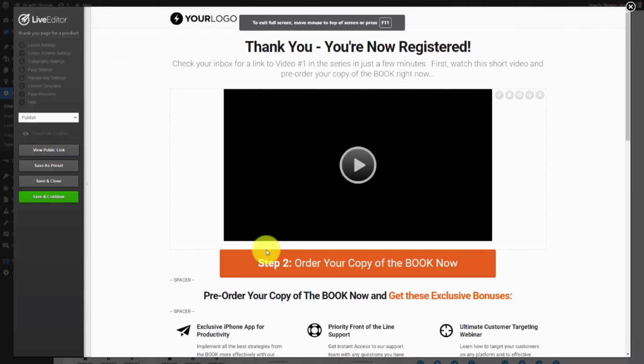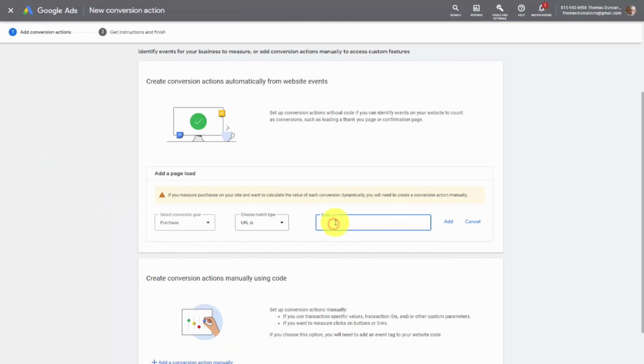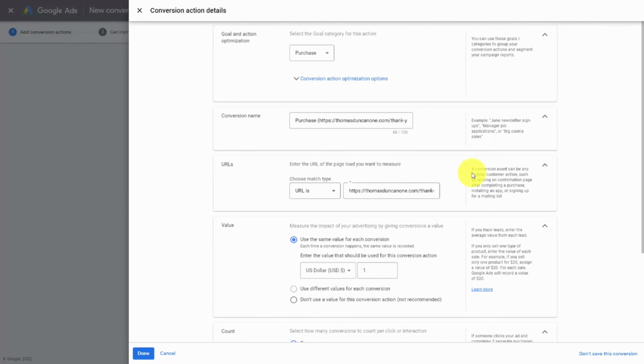We're going to get the URL for a specific thank you page that an individual is going to land on when they make a purchase of our product. And we're going to place that URL here in this area. We're then going to click Add. We are doing this so that when an individual lands on this page, we're going to determine that as a specific action that came as a result of our YouTube ad. We can then go into the settings for this particular measurement. What we're going to do is stop the video here, and we're going to pick it up from the conversion action details.